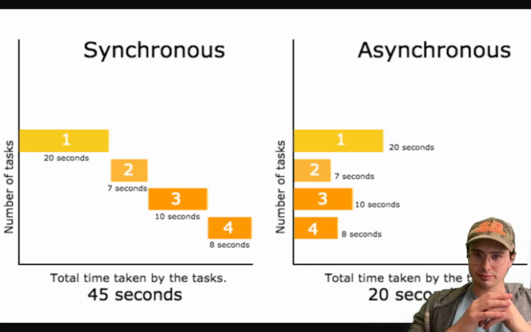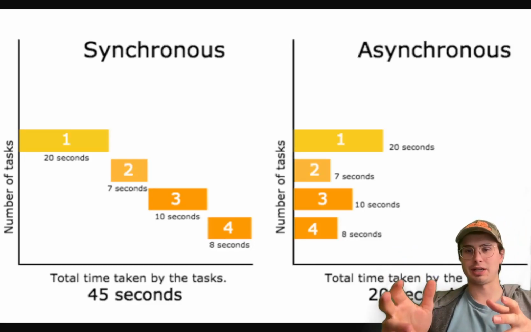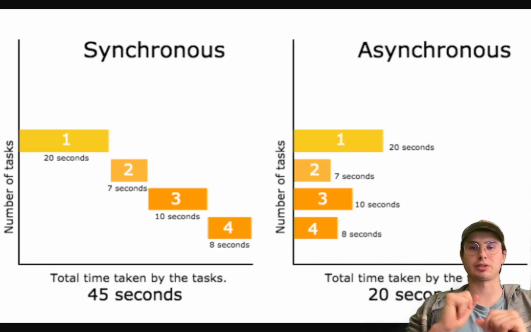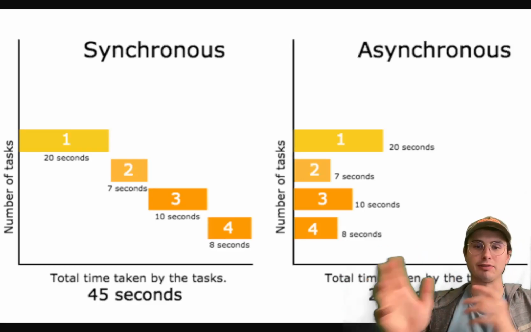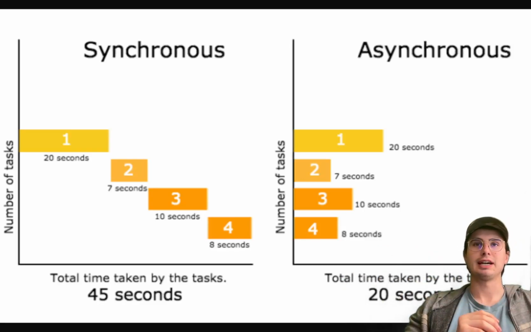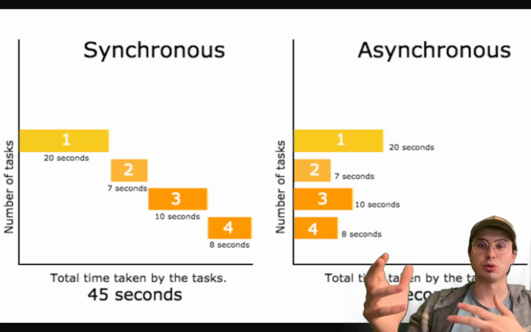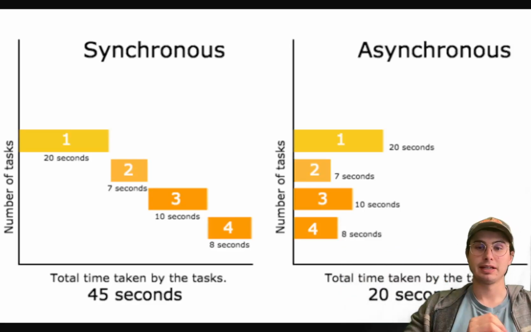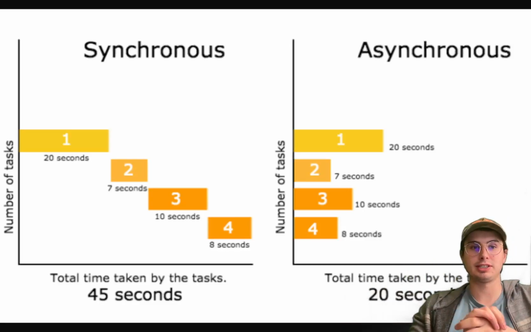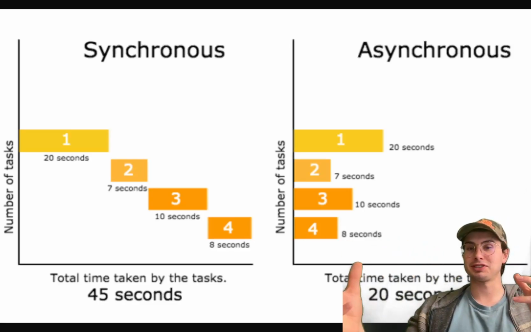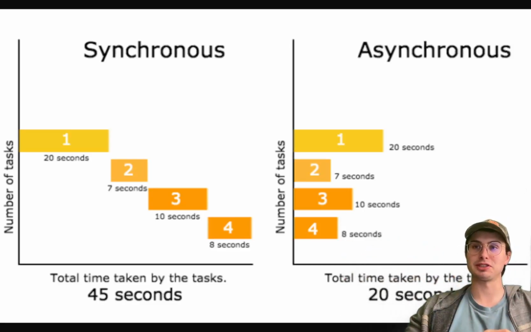And so, in summary, synchronous networks are preferred when timing and throughput are critical. Asynchronous is better for simplicity, flexibility, and better for when you just need to move a lot of different data. So hope this video has helped you understand synchronous versus asynchronous and which one might be best for your particular use case.